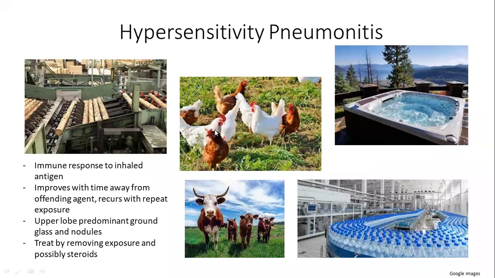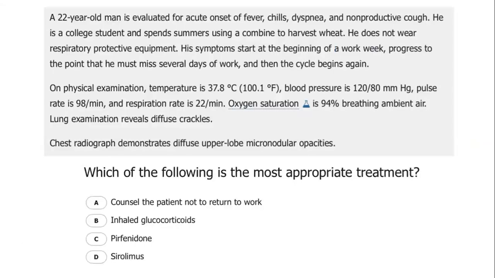Usually the person can give the history that their breathing is worse when they're at their job or doing their activity, and then when they're home or removed from that exposure, they get better after a few days, but it will recur when they're re-exposed. So a history like that is pretty classic for hypersensitivity pneumonitis. You try to get them to avoid the exposure, but it can be treated with steroids or other immunosuppression if it's gotten to the point where their lungs are really inflamed.